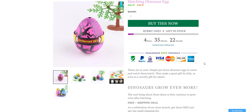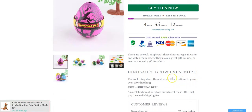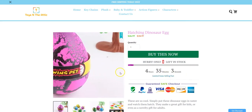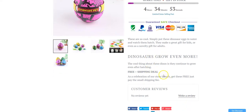So what we want to make sure is we've got plenty of content on our product pages, especially on our collection pages, and throughout the rest of the site. Product pages are tricky because you don't want a heap of content that sort of takes away from looking at the product itself and your images, but you need enough content in this section here on your Shopify store to actually tell the search engines what your product is about. So the more content here, the better.